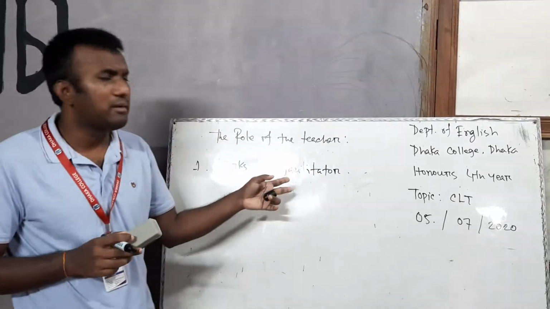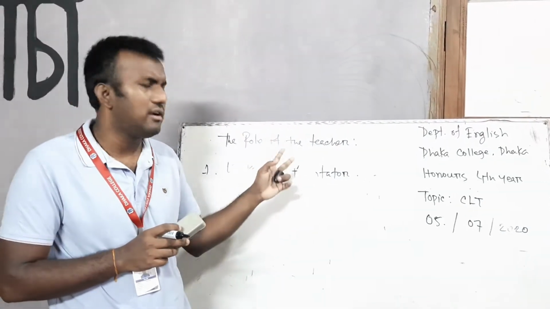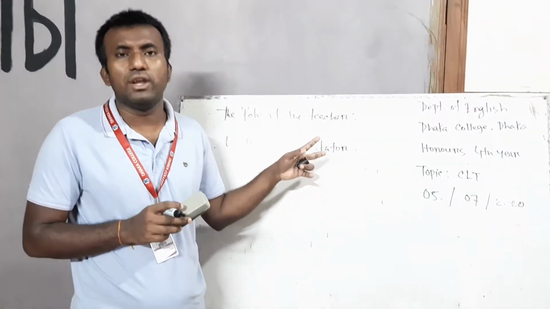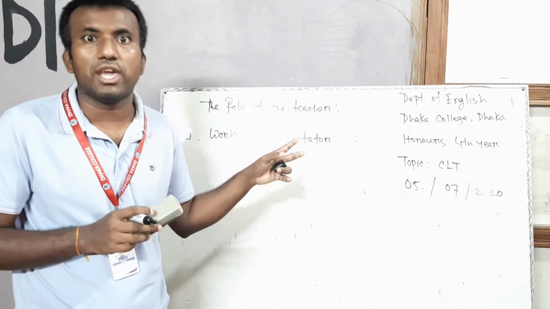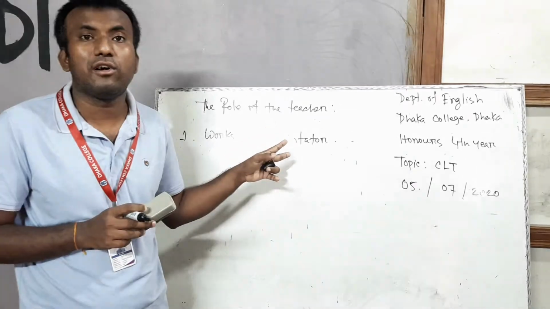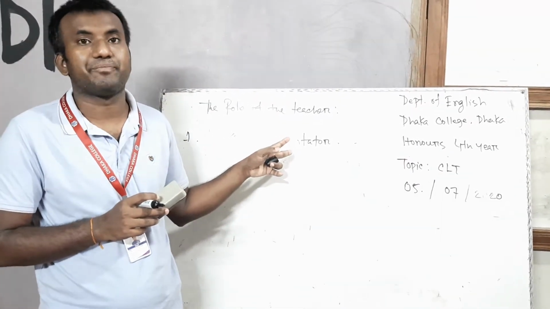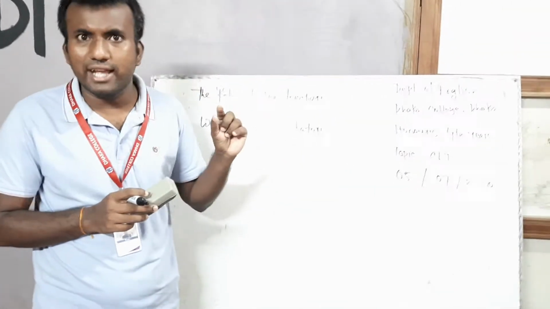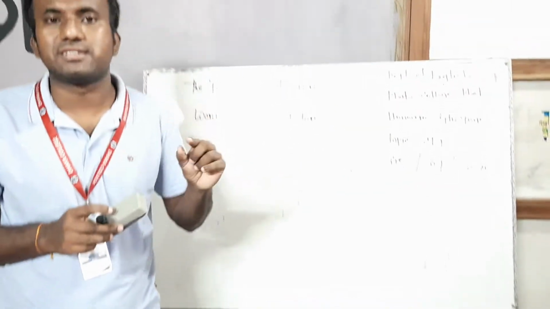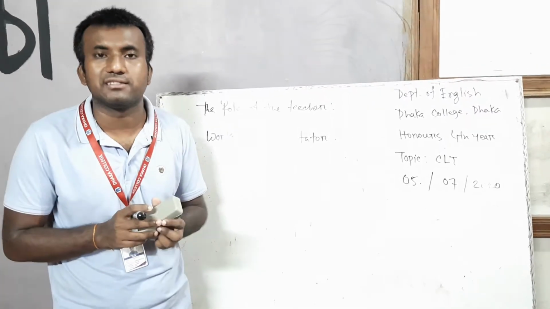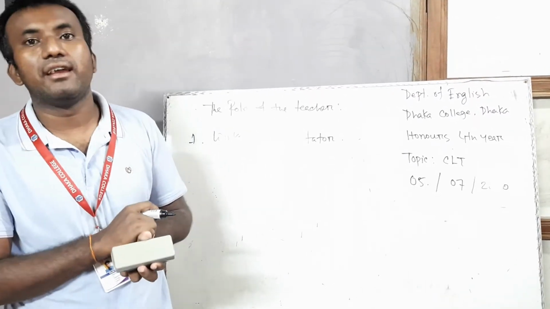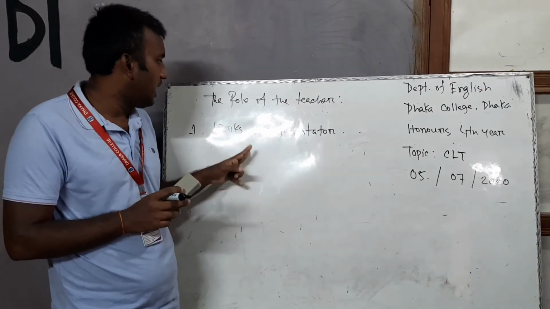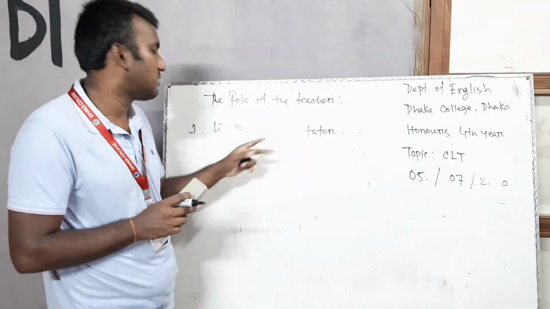Facilitator means someone who gives facilities. Here, the students will be in the classroom, and the teacher will try his best to give them all sorts of facilities they can. If the teacher gives them proper facilities, the communication system, or you say communicative competence, can easily be attained. So the first role of a teacher is to facilitate the student.